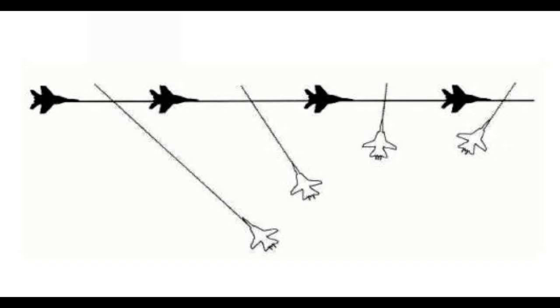There are a lot of instances where people simply don't control the closure rates. They come in too fast, and what they end up with is a very small window of opportunity to shoot the enemy down. They don't put enough lead on him to do so, and they end up ramming the enemy. That's what happens in arcade a lot.